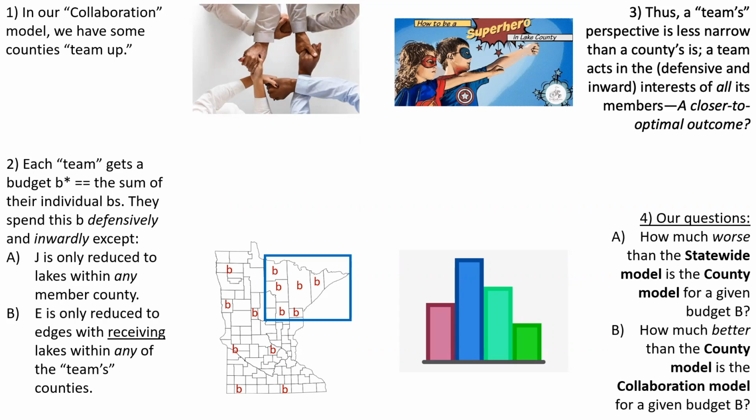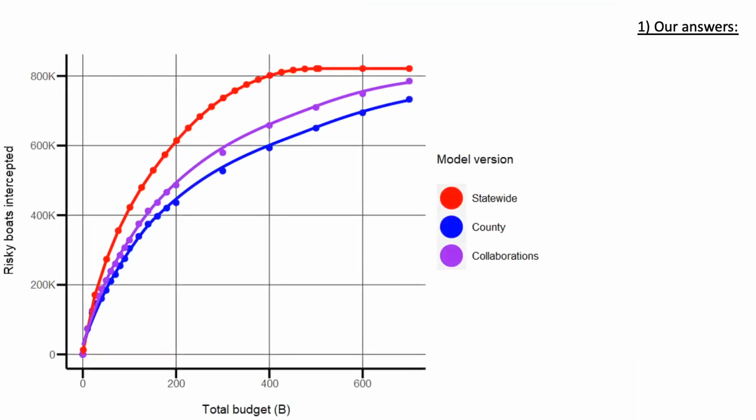And since these differences in A and B here might depend on how big our total budget is for inspectors, we needed to ask each one of these questions at a range of potential budget levels. So that is exactly what we did. So what did our models tell us about these questions? Well, let's go ahead and take a look. Here is a graph that I'm about to put up here on the slide that shows how all three of the models performed at each of a bunch of different budget levels.